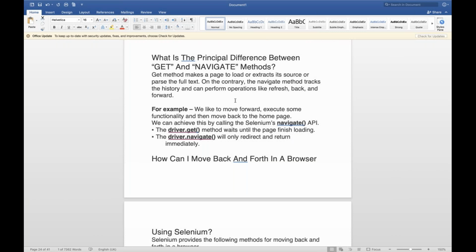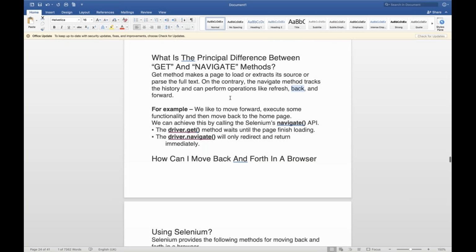But the navigate method maintains the history, it tracks the history of the page, so that you can perform refresh, back, and forward. So all the navigations you can do: you can refresh the page, and do back and forward simulations also. But with driver.get, it does not track the history of the page. That's the first difference.